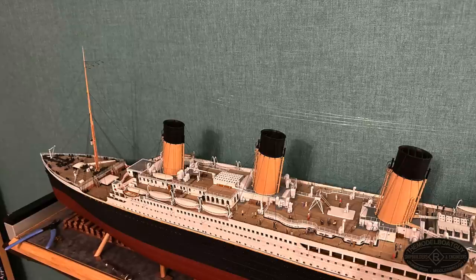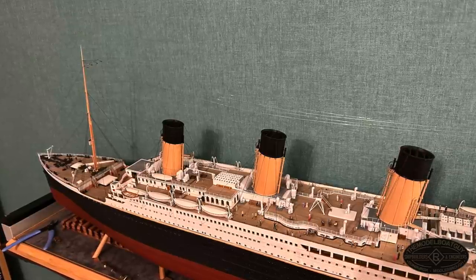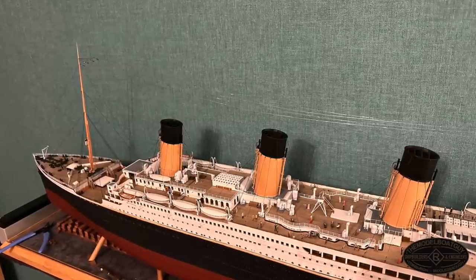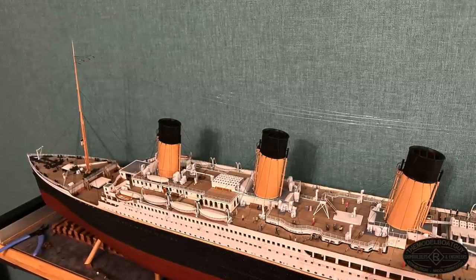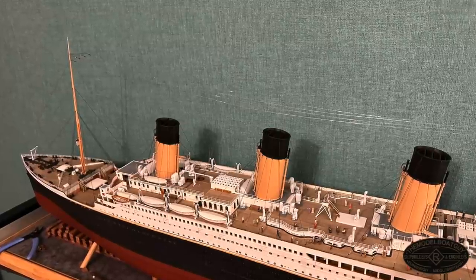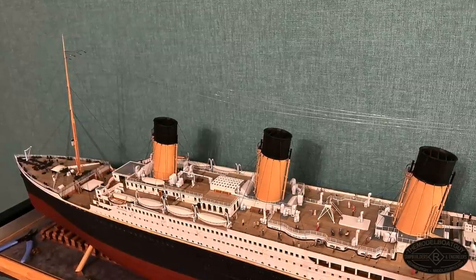Right, there you go. That is the rigging complete. There's a few little bits and bobs I need to neaten up. Those magnetic connections need to be painted black in places just to disguise them more effectively. And where the magnet is embedded in the side of the hull, I need to repaint the shear line stripe and stuff like that. So little touch-up jobs here and there, which will be covered in due course.